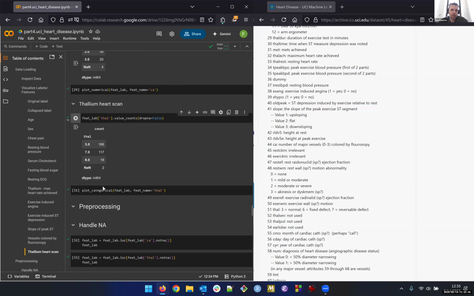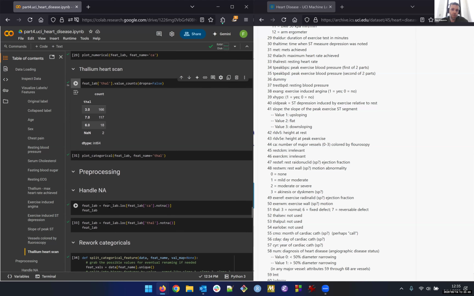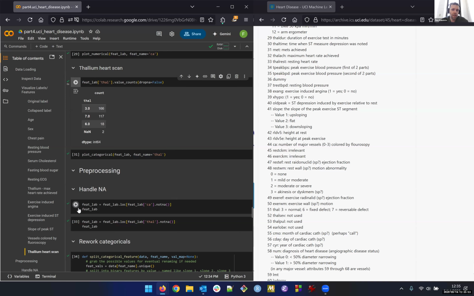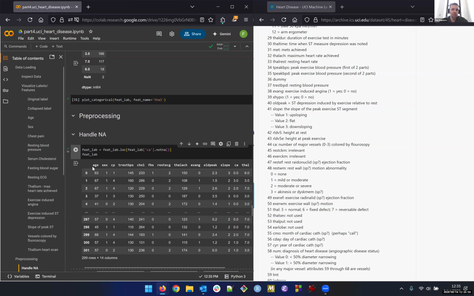So these are just missing values, right? But I'm just going to drop those examples. So I'm just going to lose 6 rows of my data set. And that's okay, I think, in this case. But again, I would talk to a domain expert and see if they agree with that decision.